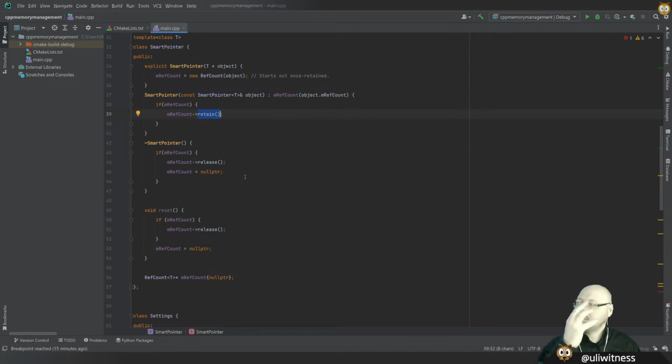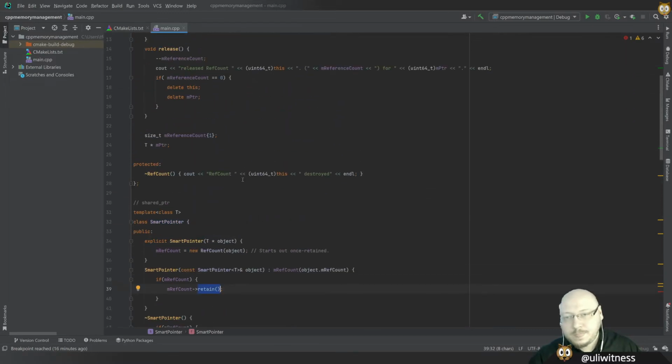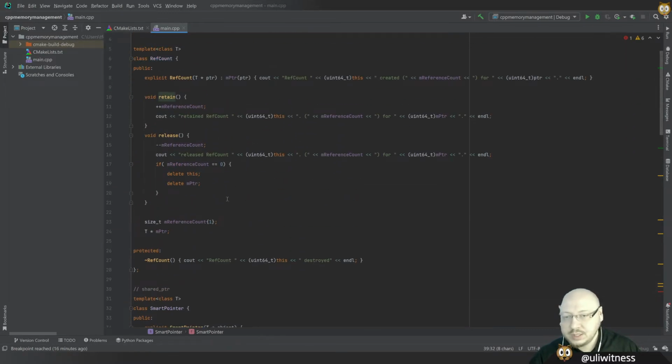And actually the reference count object is the object that gets managed via retain and release, and it has a pointer to the actual memory on which it calls delete when it's time for it to go away. So it's not really very different.